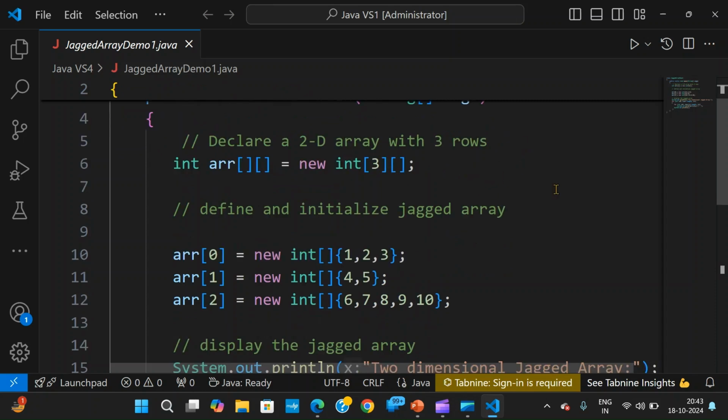Now, coming to the array declaration of the jagged arrays. Here I'm trying to create an integer array, and arr is the name of the array with two subscripts. One is for the row and one is for the column. Then the assignment operator, new, and you need to write the same data type, with the number of rows specified clearly. So three rows, which means row 0, row 1, and row 2, because the index number starts from 0. But for each row, how many columns, I don't know. That's the reason I'm not specifying it. Later on you can specify that.